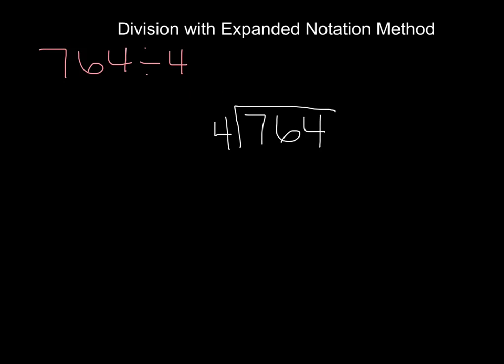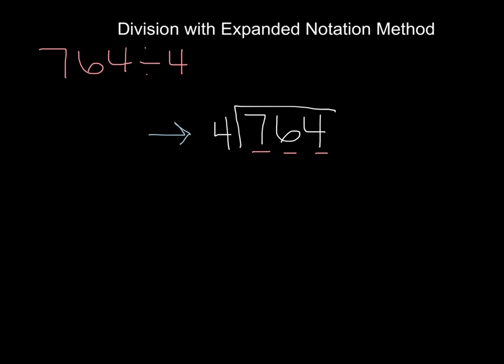It's important when working with the dividend 764 that I recognize that that number has 3 place values in it: the hundreds place, 700, my tens place, 60, and my ones place, 4. Now that I've attended to place value, I can begin solving this problem. When working through my division, I need to remember that my divisor, 4, represents the number of groups that I need to divide 764 into equally.